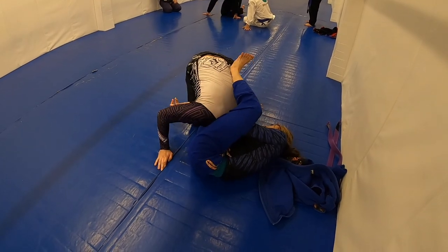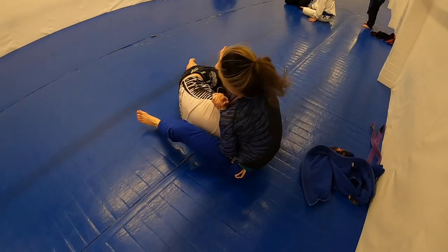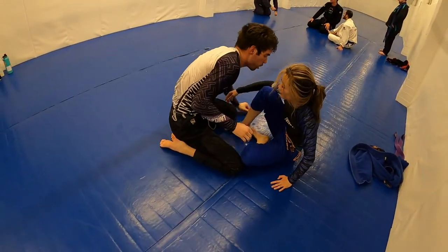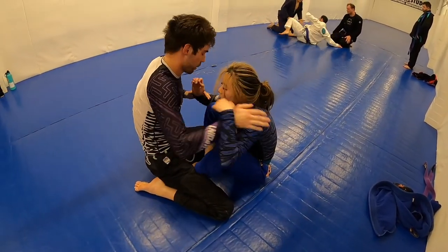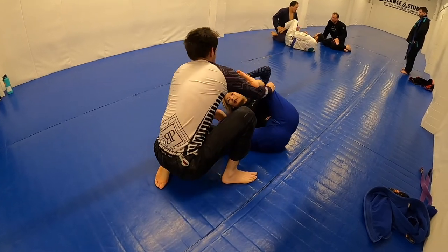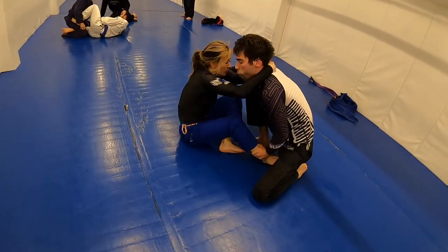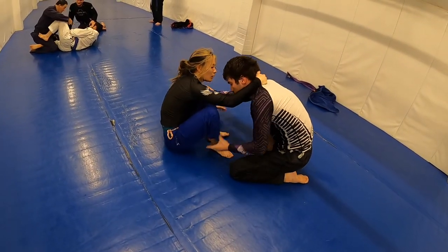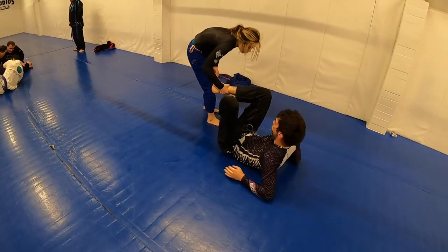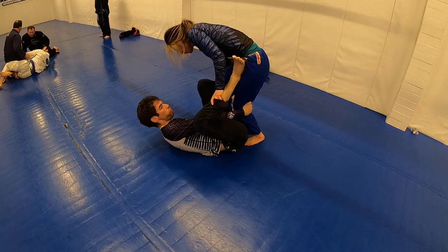If I can get that grip, if I get this on there, that's tough. You know what I mean? Can we catch you here? Yeah. I'm not going to look at you. I don't like it. I just go like that. But if he does this, you can't even get the grip out. But you check it with this one, that's what you want. If you check it here, it's moving.